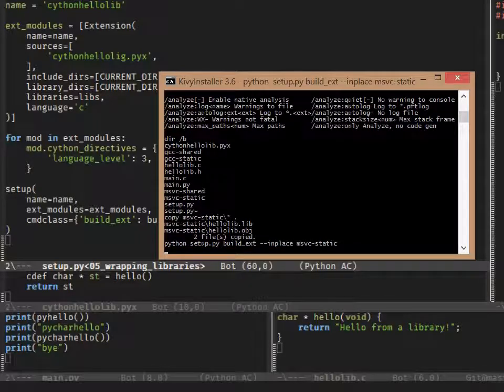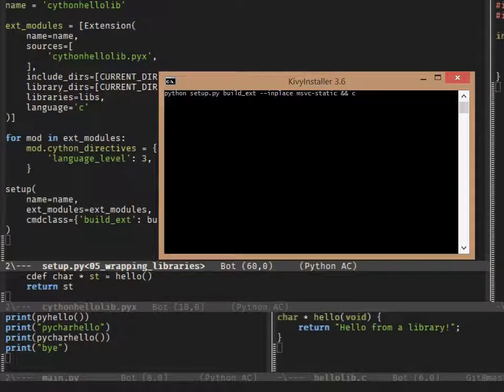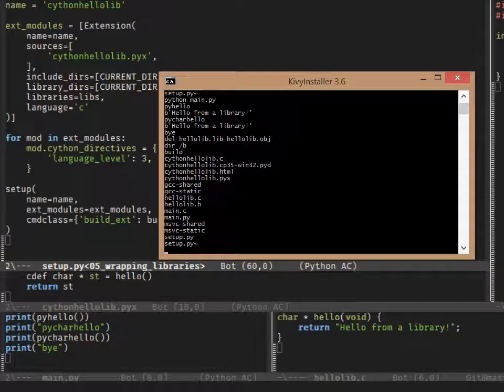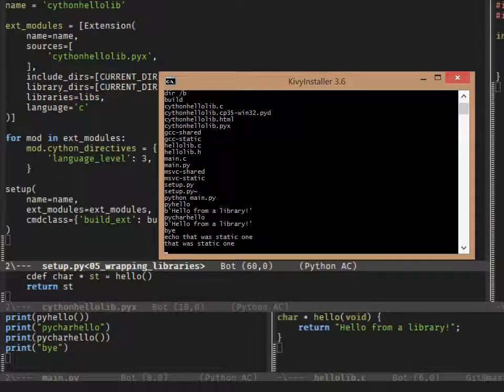First, we do static linking. The Python program works just fine after we remove the library, as it just copied it into the extension.